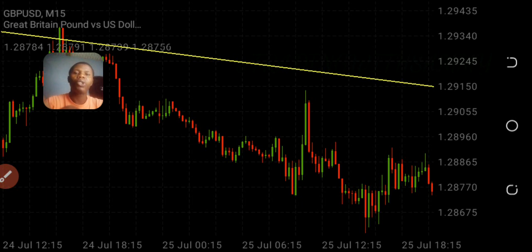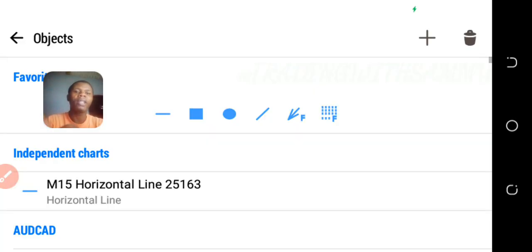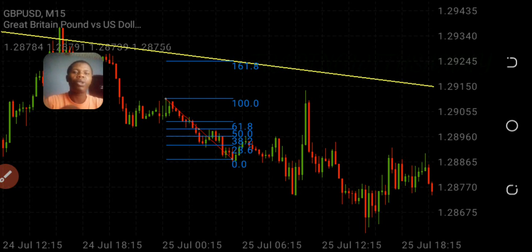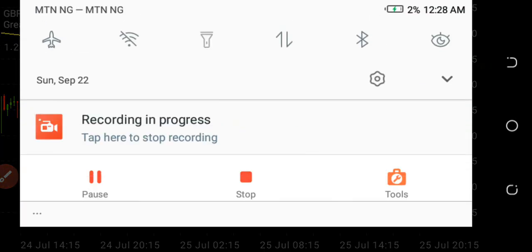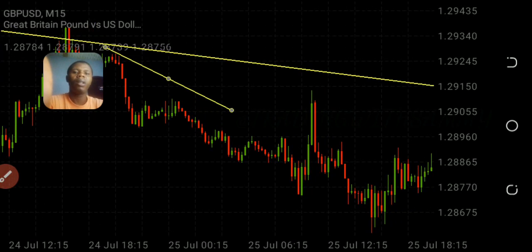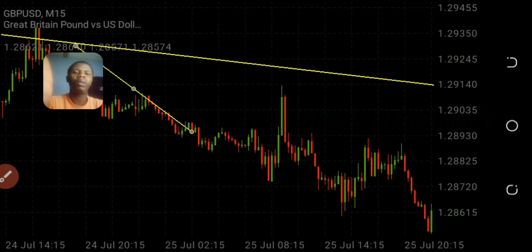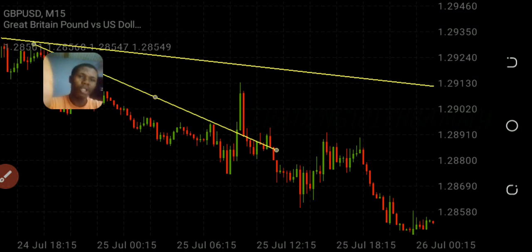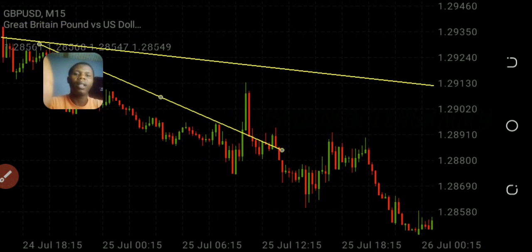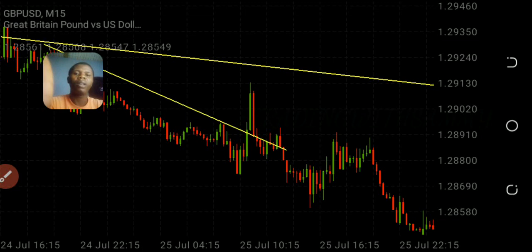So what I usually do is I draw my trend line. Like I told you, this is the overall trend line in the 4 hours, but I use the mini trend line in this lower time frame that tells me what to do. So I put my trend line here where it started the move from, and draw it down. It's actually touching just one swing point. Now how do I get to know that there is something here? I got a break.